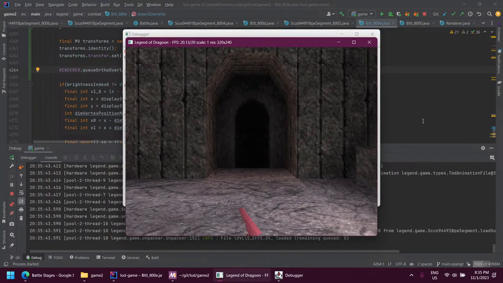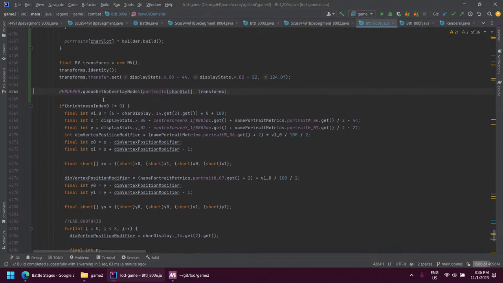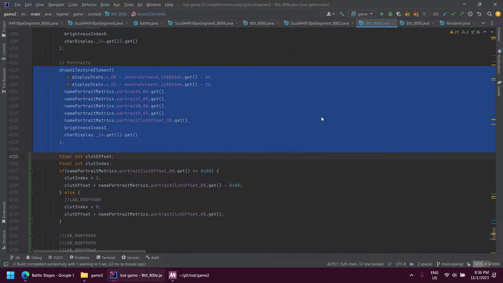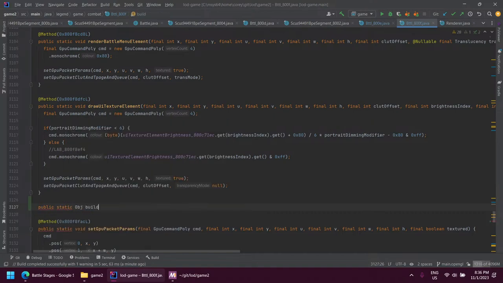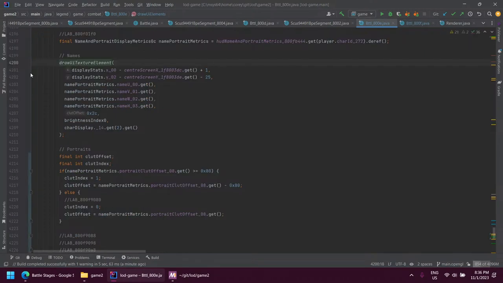Okay, do we get portraits? Hey, it's a portrait. Let's add some more stuff. Let's add names. I'm gonna add secondary here. Public static object build UI texture element, which is going to use all the same. Whoops, I did something. All of the same parameters so that we can just make this a whole lot easier.